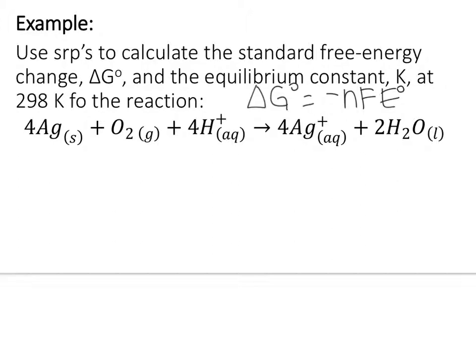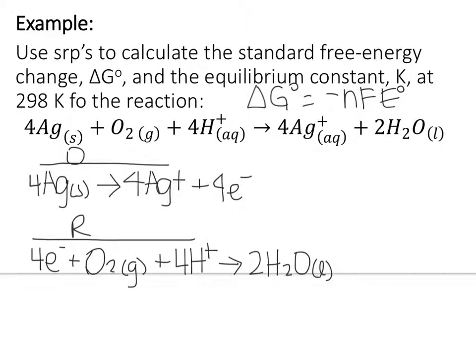So first we've got to figure out what oxidizes, make our oxidation and reduction reactions, and then we'll also be able to see what our N is. F's always a constant. We'll calculate our E using the chart with all our SRPs, and then be able to find our delta G. So I'm going to say pause, find the reactions, balance them, get their SRP values, and see if you can find our standard E. Come back in a bit once you've tried that.